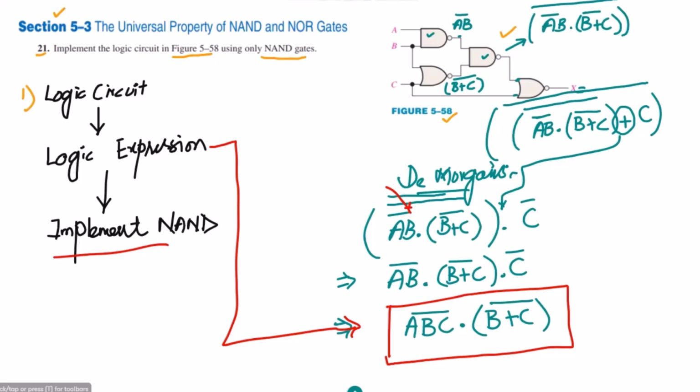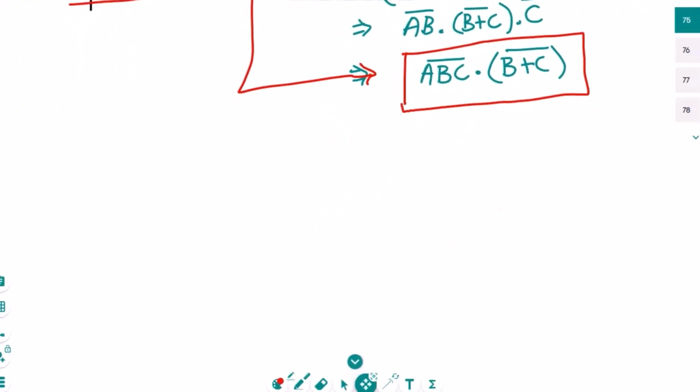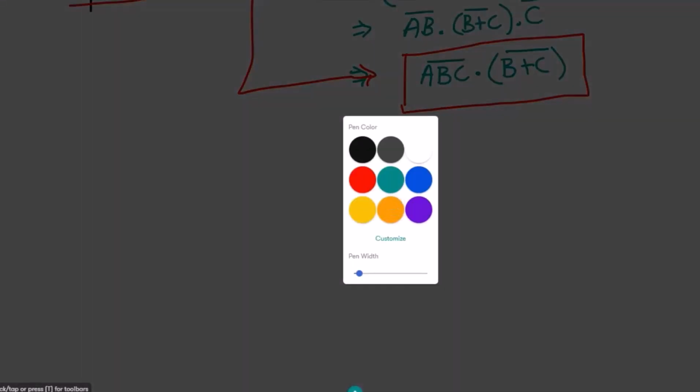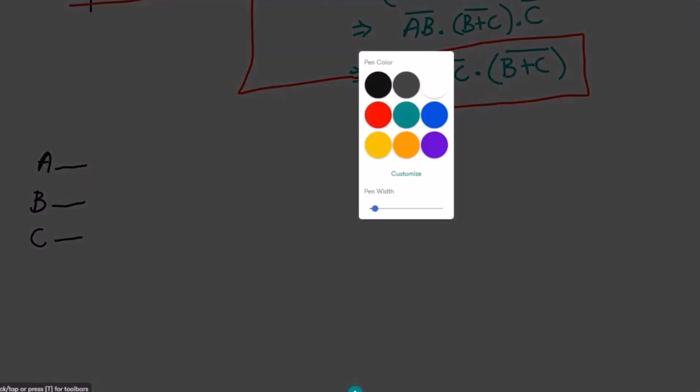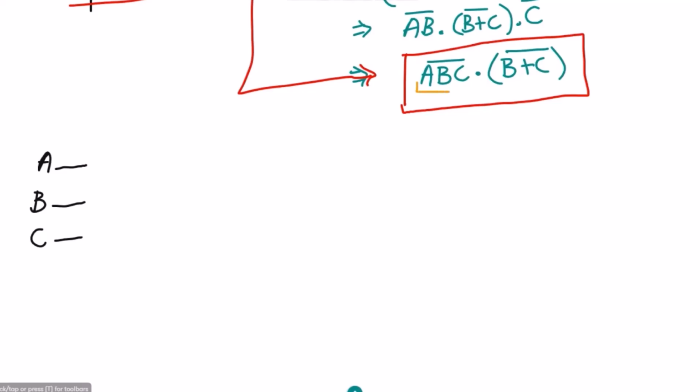Okay, so let me move down somehow. So here let me see how many inputs I have. I can see that I have A, B, C, 3 inputs. So let me use them here, A, B, C. Okay, so the 3 inputs are 1, 2, 3. As I have to use the NAND gate, I have to implement this one first, then this one first, and I have to multiply them together by using this sign.